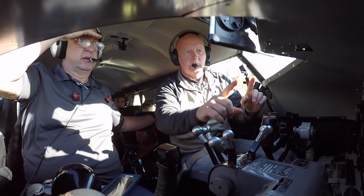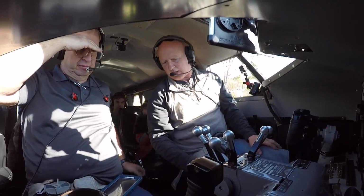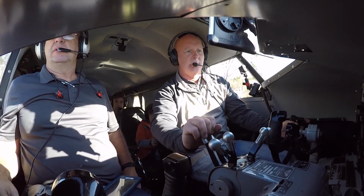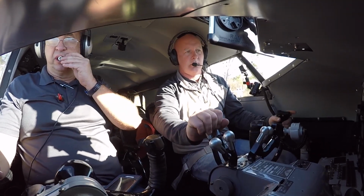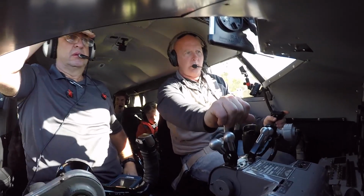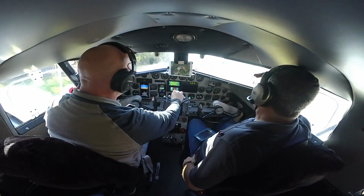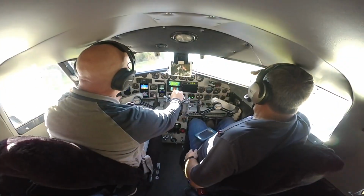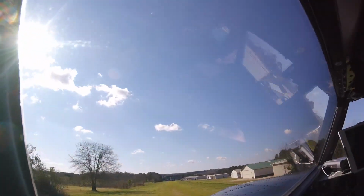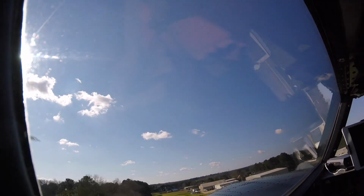All right, so those are our gauges. Everything's full. Fuel pumps are on. Flaps are down. Fuel's selected. So we're off to the races. Fuel and oil pressures are looking good. Ready? Fuel and oil's good. Right oil pressure's low, but it's pretty hot. You got speed. You're flying, buddy.